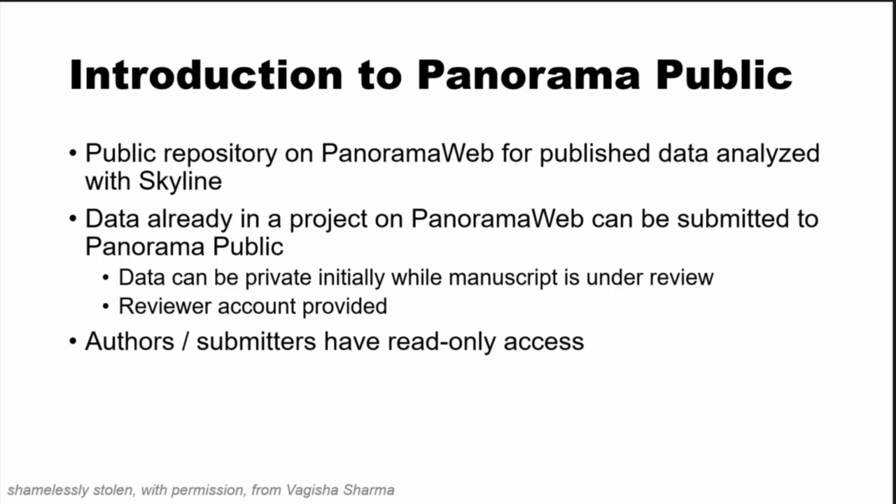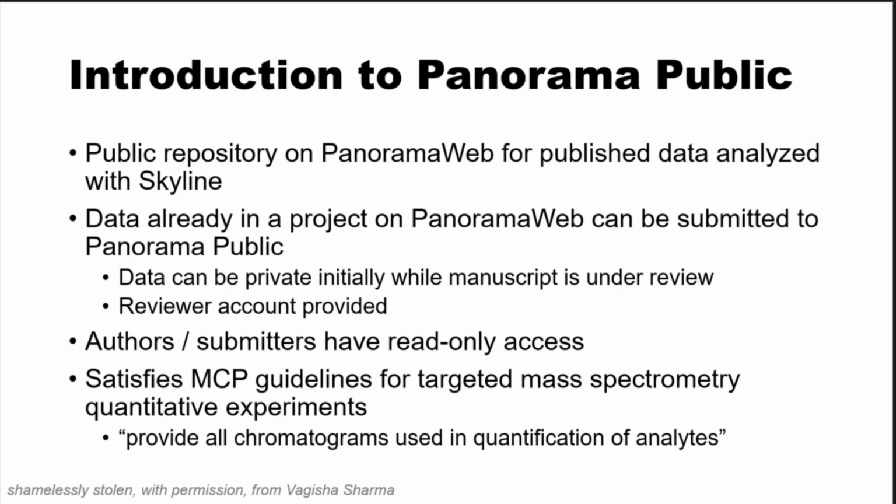If you were to do something like that, authors and other submitters would only be able to look at your document, but you could be making changes as editors or peer reviewers give you suggestions or ask you to double check certain things or collect more data. You could be making those changes. They will only be able to see it. And then finally, speaking of publishing, if you're looking to publish in journals like Molecular and Cellular Proteomics, MCP, they have publishing guidelines for targeted mass spectrometry that Panorama and Skyline will satisfy. So you'll be able to get past some of those submission requirements too.